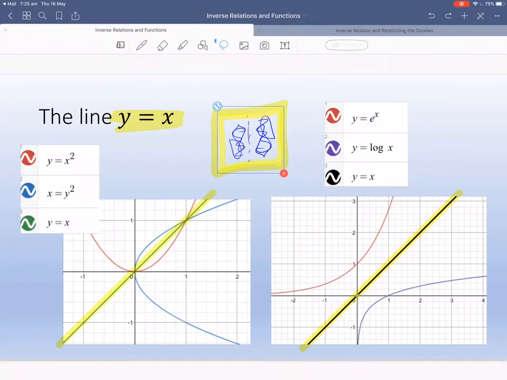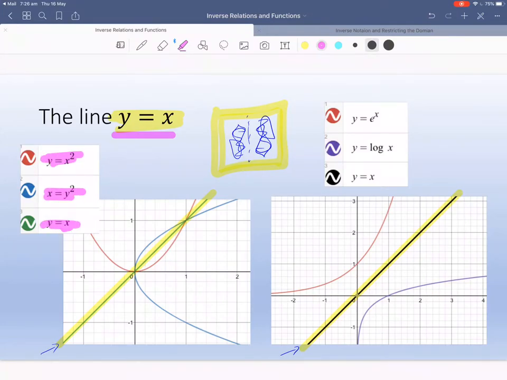That occurs on the line y equals x. If we use the same analogy with the paint, if I painted this bit here and folded it along this line, you would end up with this situation there. I'm going to take this highlighter off so you can see it, but if you fold over this line, you'll get exactly the same thing. The y equals x squared is inverse along this line.